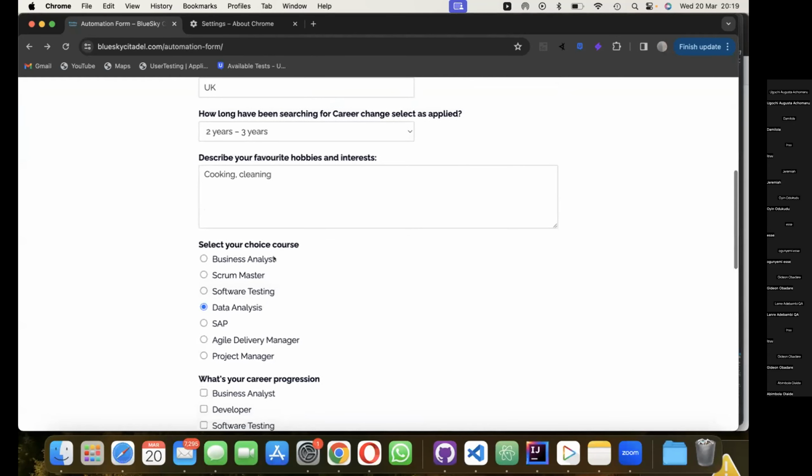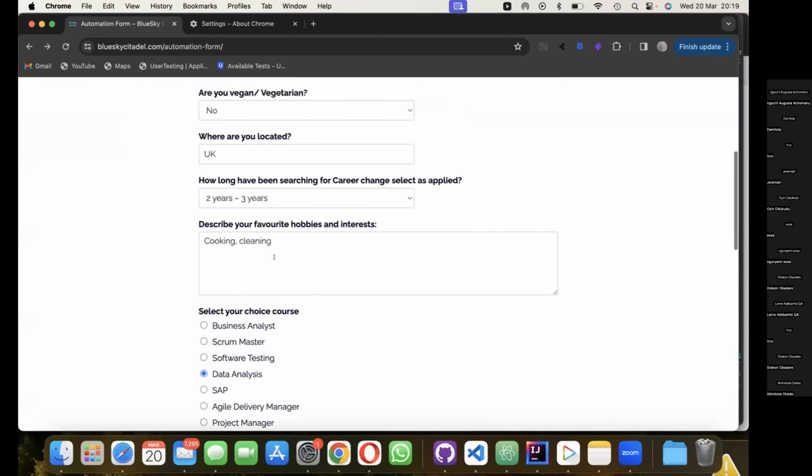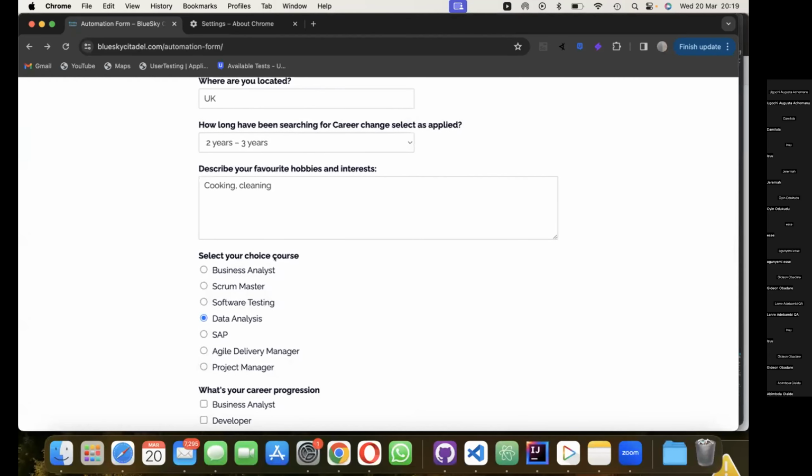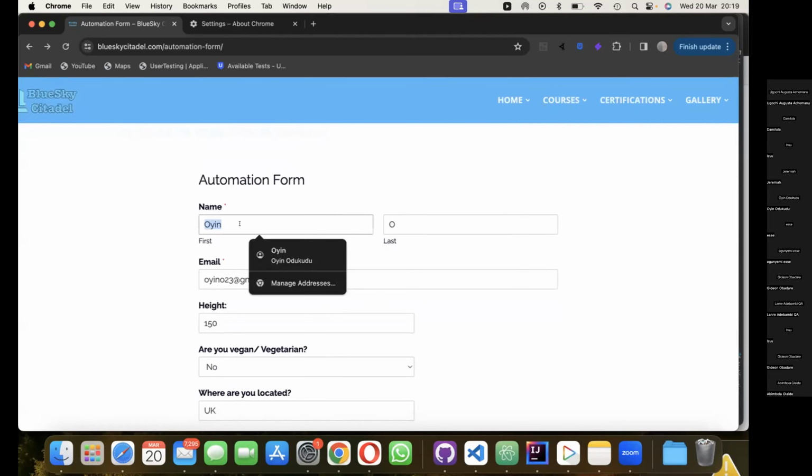There are different test data that you can pick from here. Your hobbies and interests field would obviously accept different test data. So another test data that I could have here could be another person's information that I want to fill out on the form. So basically test data in this case are pieces of information that are not unique, that you can always change.